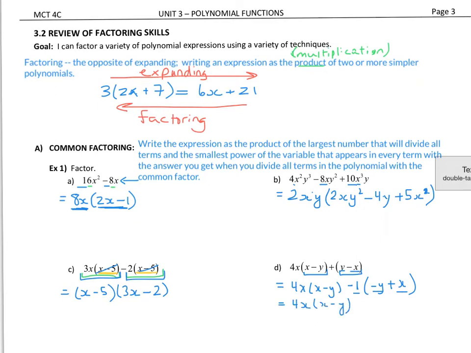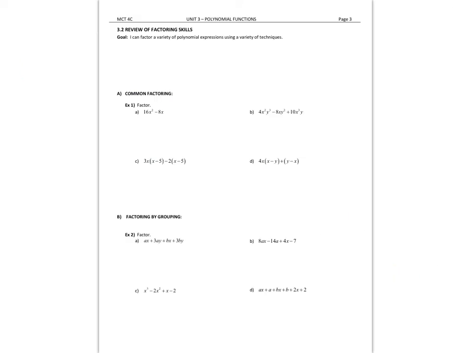Those brackets will be identical because I can turn these around and put the x first and put the minus y second. And now we have that common x minus y, which can go out front. It's the common factor. It's the thing that both terms can be divided by, and when we divide we get 4x and a take away 1. Okay, so this should be review from years gone by.